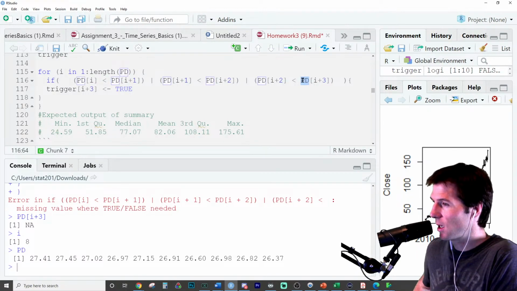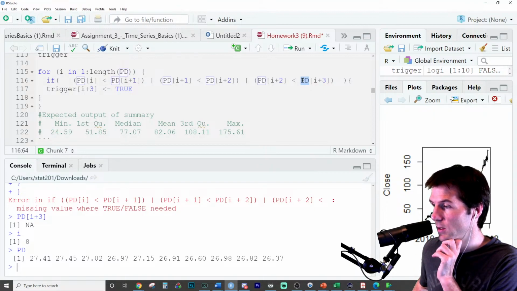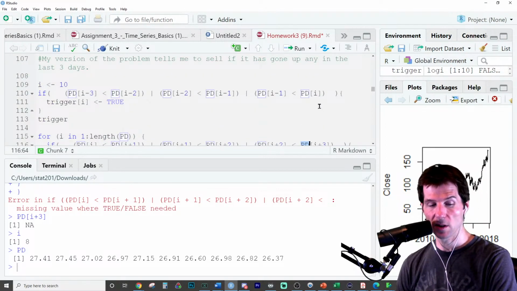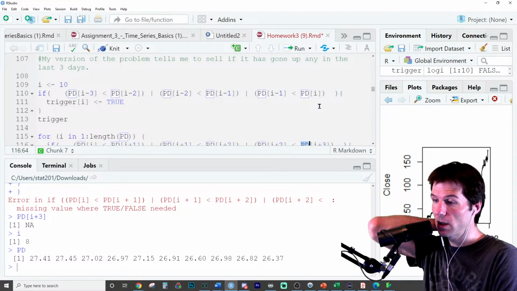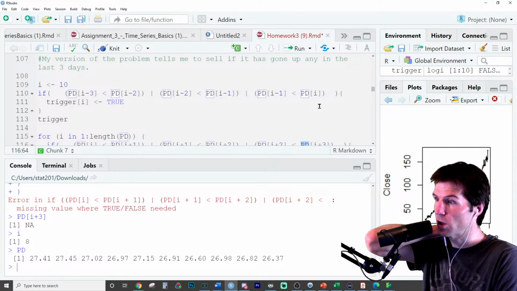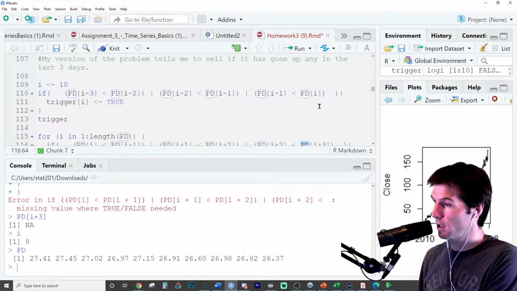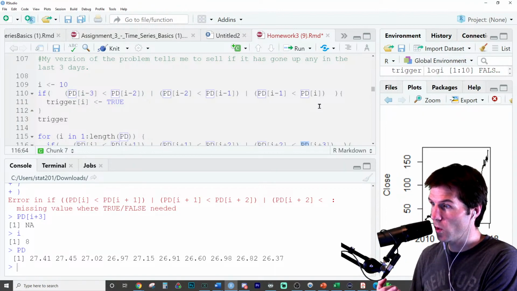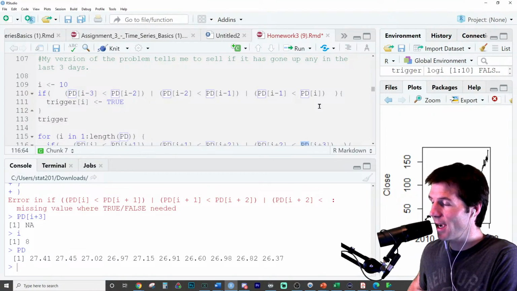Is this making sense? Did anyone figure out their issues? My goal is to help you see how we code the conditions and what the loop is doing. You want to make sure you code your stuff outside the loop to begin with, get it working, and check that your conditions work on a smaller version, and then put it into the loop. So if we just did the same thing but wrote the condition we need, made sure it works, and then put it inside the loop, little bits, exactly.